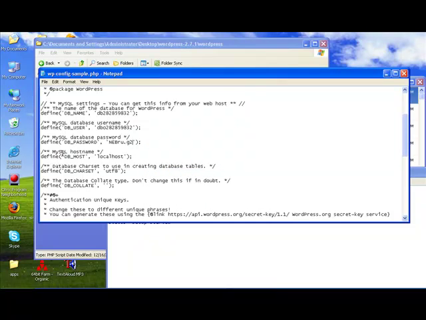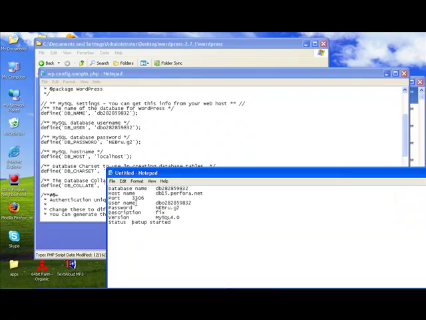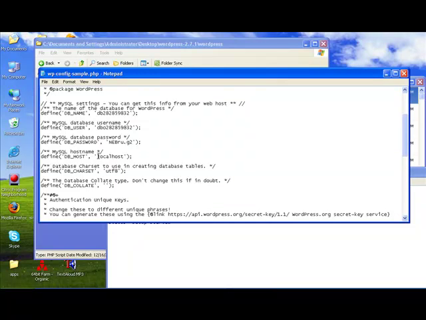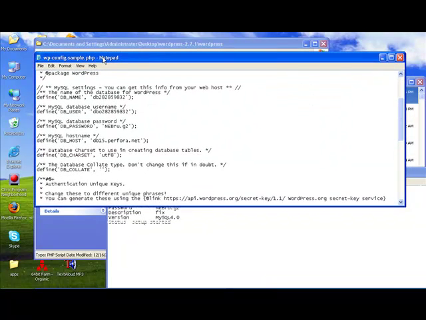Next, it's MySQL hostname. So we're going to find it here, hostname, highlight it. Now, when you're highlighting, make sure you don't get extra space, like a blank white space, because that also counts as a character and it won't allow it to connect. We're going to press copy, and we're going to replace where it says localhost with the host name. And that's pretty much it in configuring this file. So we're going to go ahead and save this. We're going to click on File, Save, and then we're going to close it.